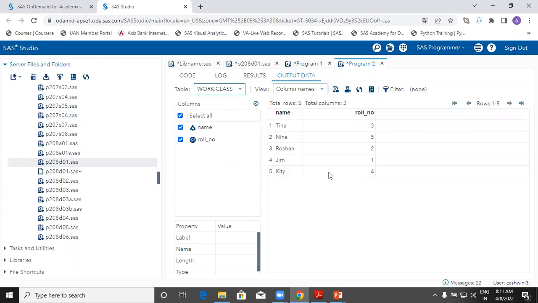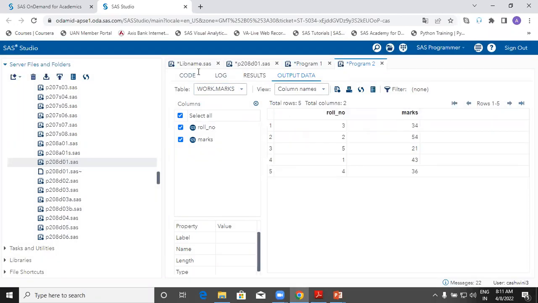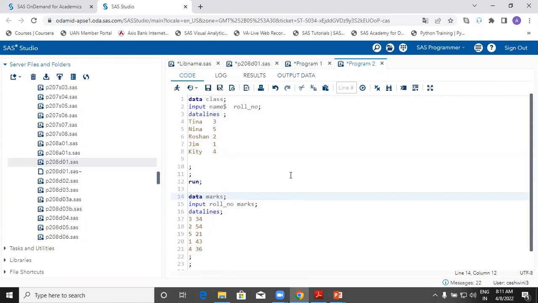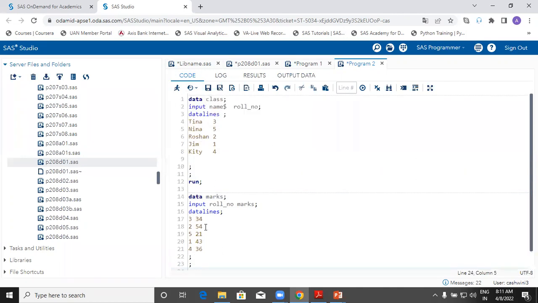All right, so now we have two data sets: one is class and the second one is marks. If you look at these two tables, what is the common column? Yes, roll number. If I want to combine these two tables so that I have name, roll number and marks, then for Tina, roll number 3, the marks would be 34. When combining the two tables, I want this as a single row in my output table.